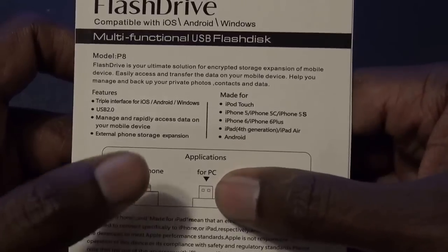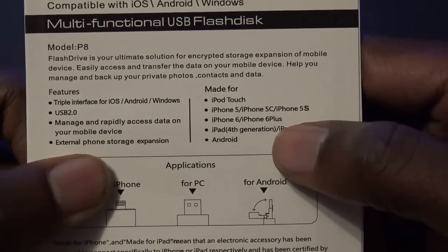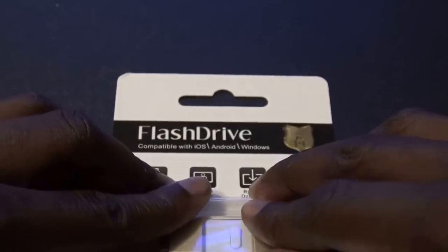Then you have for PC and then you have for iPhones. These are the devices it says it works with. So you already know once it's Lightning connected, it works for anything Lightning connected, period. It's a USB 2.0 because Android can't do 3.0 right now without changing devices.